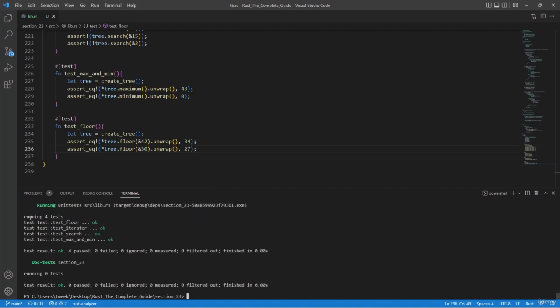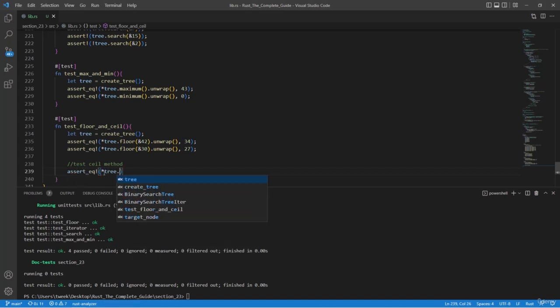So it looks like all of our methods are running correctly, which is great. But now I have a little assignment for you. So there is, like maximum, minimum, there is a counterpart for ceiling, or for flooring, excuse me, and it is called seal. So we want to test floor and seal here.